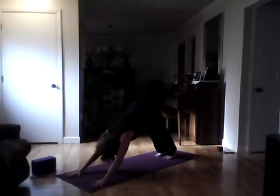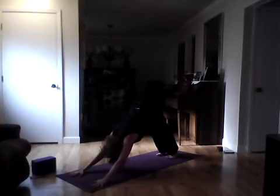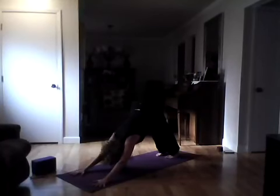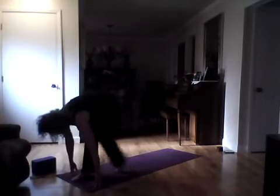So first down dog, just take a few moments just to feel where you're experiencing the stretch, the space. Drop your head. Maybe just shake your head yes, shake your head no. Nice deep inhale and exhale, pushing through your heels. And look forward. Walk your feet all the way to the very top of your mat.